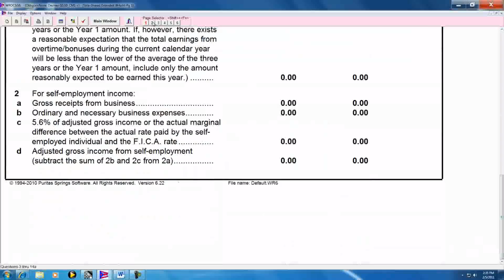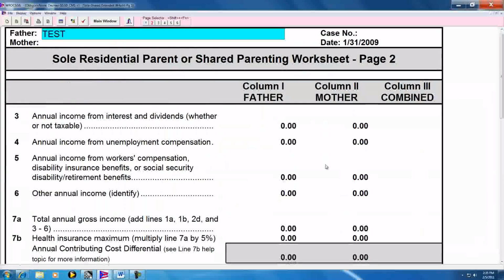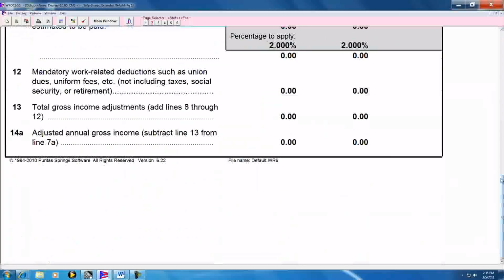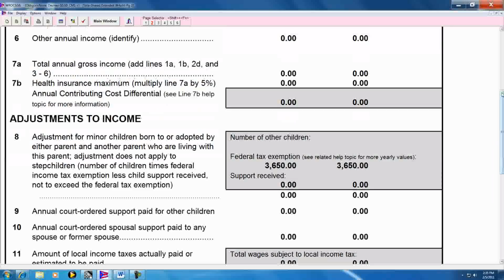One of the other commonly set defaults is on page 2 on line 8, where we enter the current year's federal tax exemption, which changes from year to year. Again, to do that, I'd open the default file, navigate to line 8, enter the new dependency exemptions, save my changes, and finally use the New command. Every file that I start after that will have the new values on line 8. You see that the value used in this file is the 2010 dependency exemption, which is $3,650.